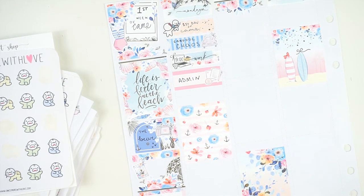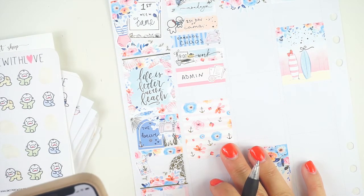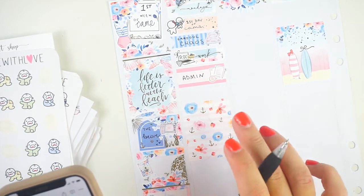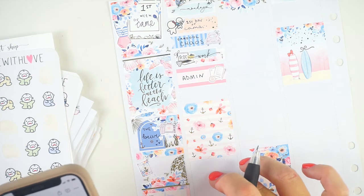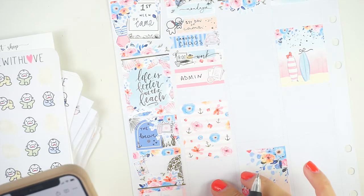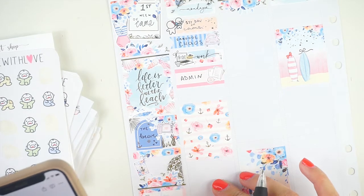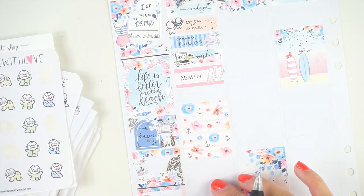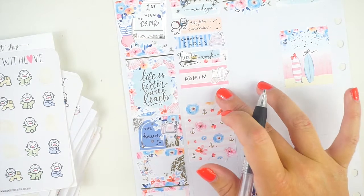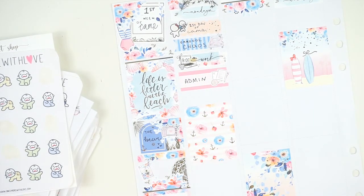And then, okay. So then I'm just looking at what I have left for the day and I have only two things left that I would usually put down, which is that the baby came home in a swim diaper, and then that we watched TV. But I do have a lot of space left here, and I think another thing that I had put in was that I did some planner stuff, so I might just pop that in the top and then put that in the bottom, or I might just do a little bit of decorating. So let me just think for a sec. Either way, I'm definitely gonna have enough space to do some decorations.